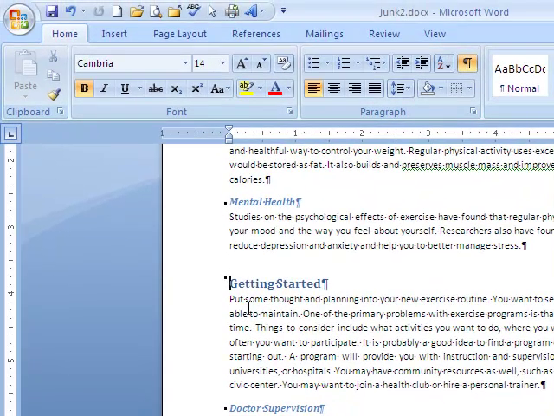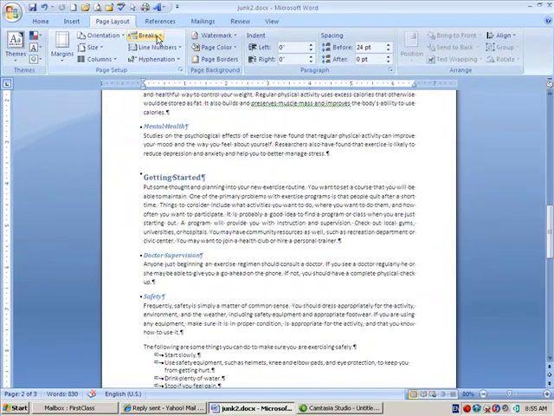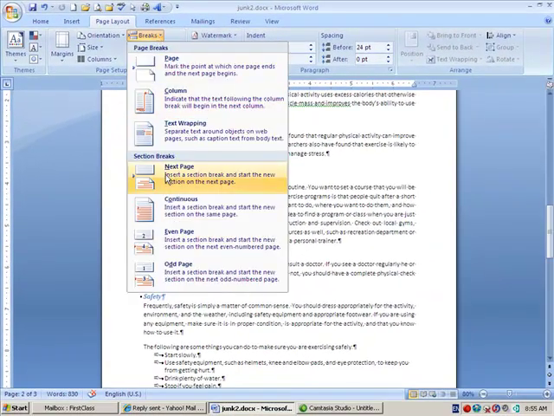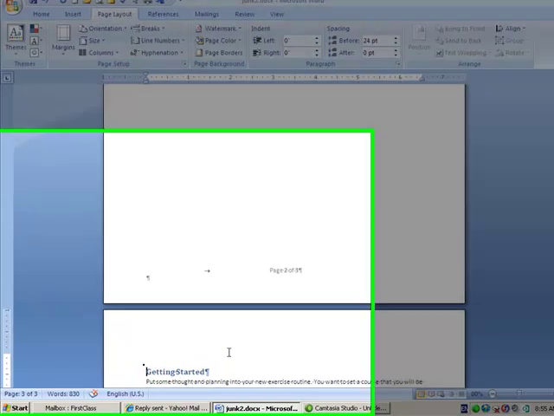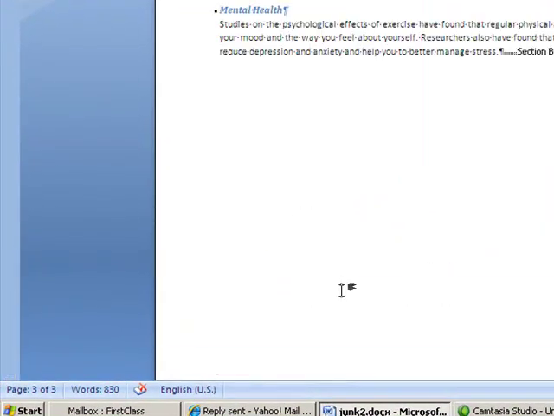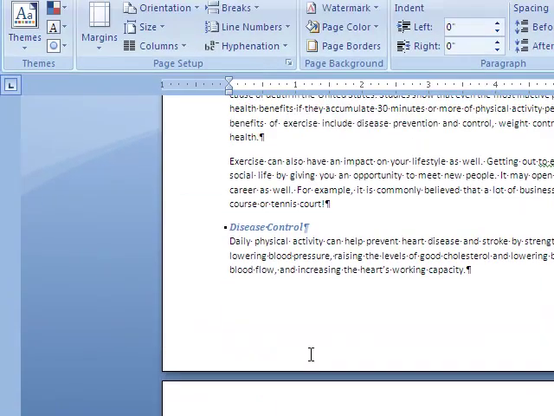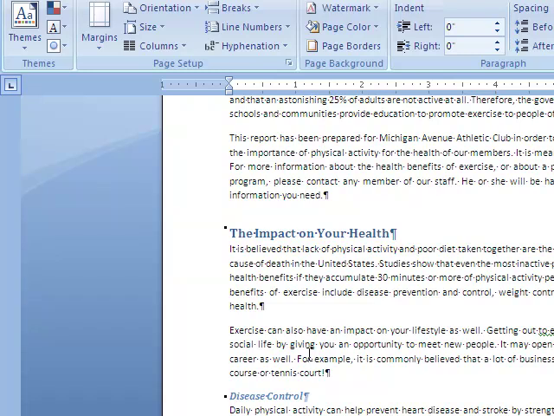Let's say that was the beginning of the next chapter. I would, of course, insert, or I can go to page layout, insert a next page section break. And if this was the beginning of my next chapter, I would be able to go back into headers and footers and let it know what chapter I'm in. As with everything else, I would wait until I'm done typing my document before getting in to headers and footers.